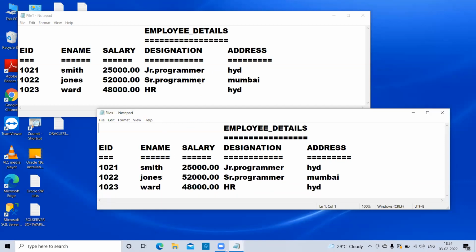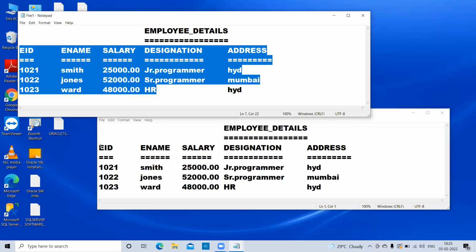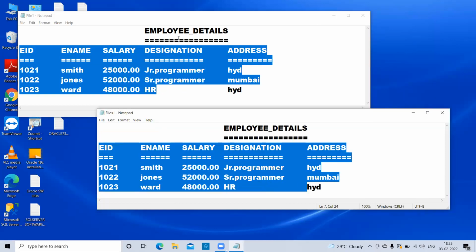Whenever you store information like this, that situation is called data redundancy. That means the same information is stored in multiple tables.